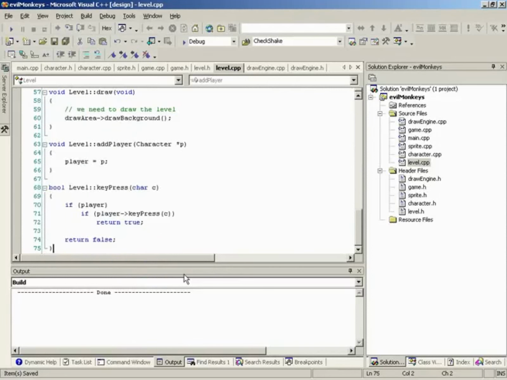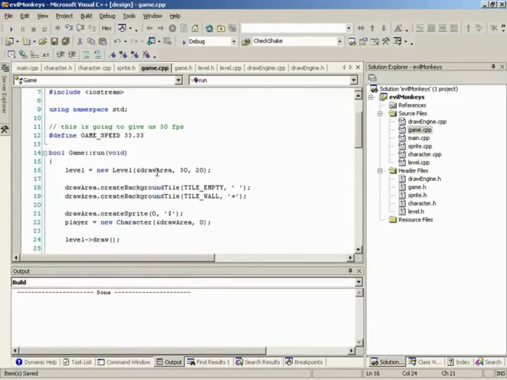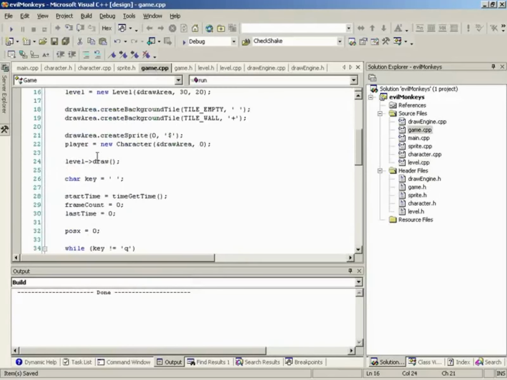So at this point, let's go back to our game.cpp and make sure that we pass this to the correct people. Right after level draw, what do we need to call, Dan? Level add player. Ah, look, the student knows. The cool thing is, programming aside, it just makes sense. We got a level, now let's add the player.